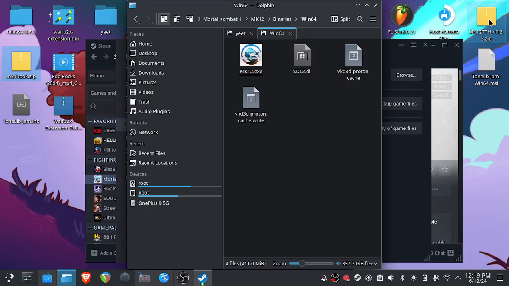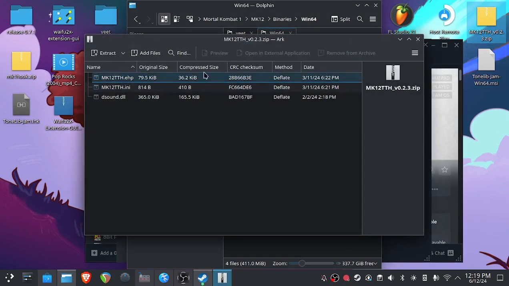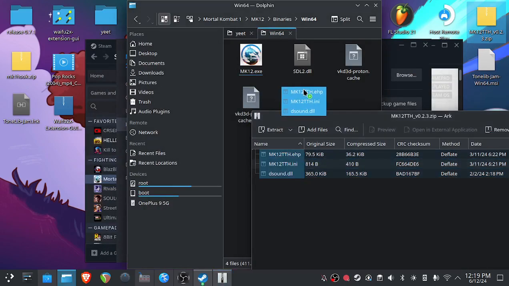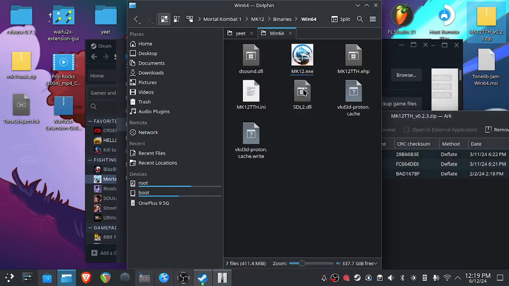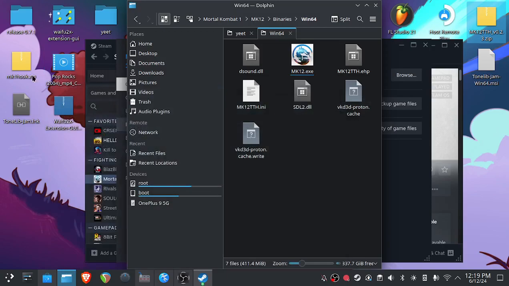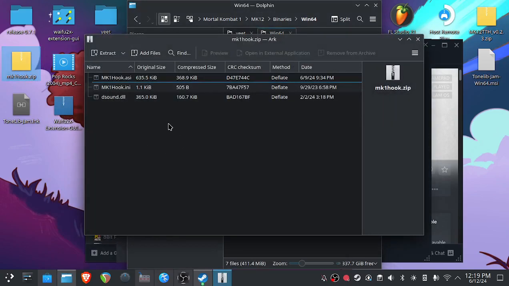How we do that is go into the zip file, copy all this stuff, and paste it right there. The next thing I like to do is install MK1 Hook with it.